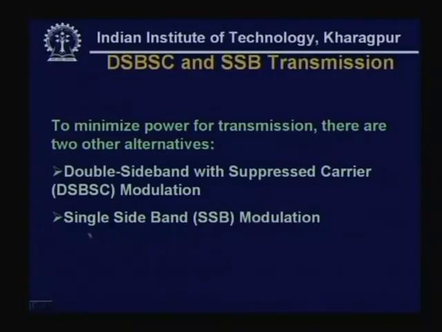There are some practical aspects that we shall consider later. However, it is possible to recover the modulating signal from one of the two sidebands. So, if we can send only one of the two sidebands and can recover the original signal, that is the modulating signal, that means we shall be able to perform transmission with minimum power. The power required to drive the antenna will be much less.